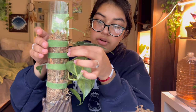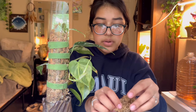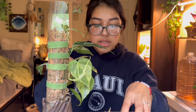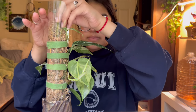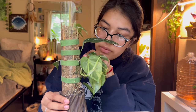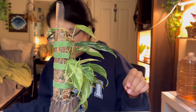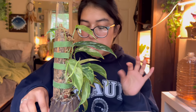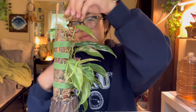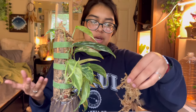I've noticed that with this upper primal elbow, if I'm not on top of extending it this thing reverts so quickly. I don't even understand how — I can already see it reverted in size. Even if the moss is slightly off or it doesn't feel enough humidity at the top, it's just like 'okay I'm going back.' I thought I got fenestrations on this but I'm pretty sure it's just damage.